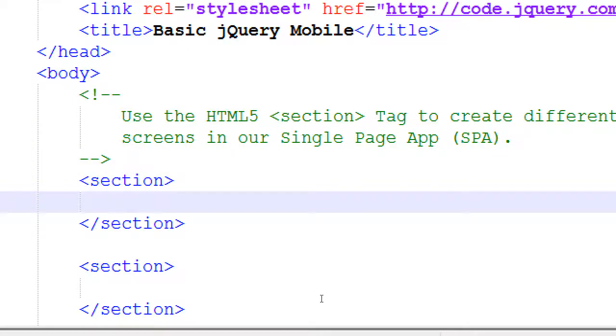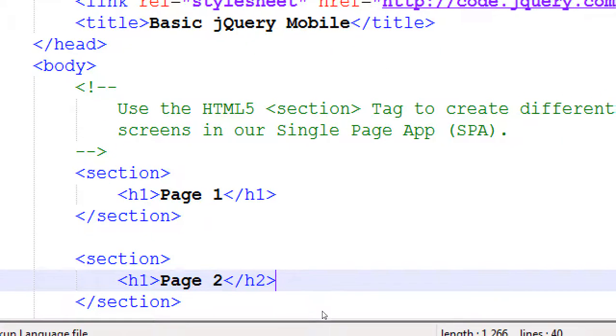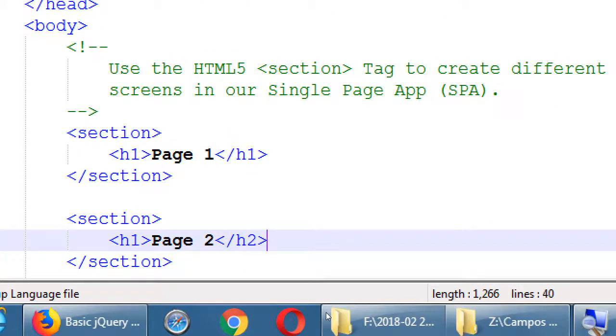So just to see something, we'll write here now, we'll write H1, page 1. And then on the second section, page 2. Just so that we can see something in those different screens. All of this is in body, before the end of body, before our jQuery and other scripts. We're saying, let's create a section where this screen will be full of this content, and this section will be full of that content. Right now it's super basic, it'll just say page 1, page 2. But obviously what can be inside of section is every valid HTML. An image, a video, columns, drop-down buttons, forms, everything that is valid HTML will exist in a section.